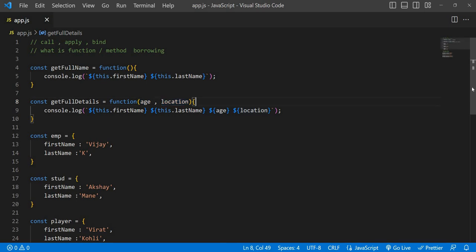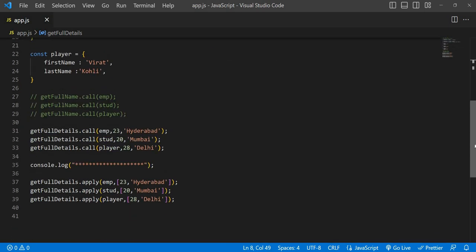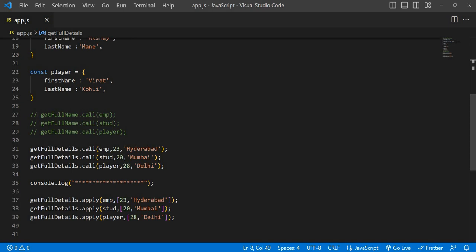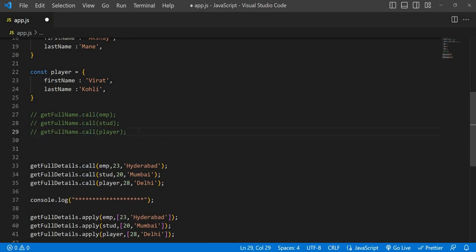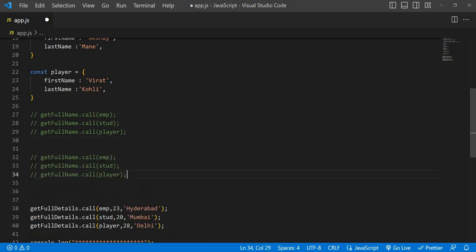I hope you guys understood. If you practice, you will understand. Now you may have a question, Raghu: suppose I don't have extra parameters, should we use call or apply? That's your choice. You can do anything. So here I will give the same example with apply also, and then we can understand.